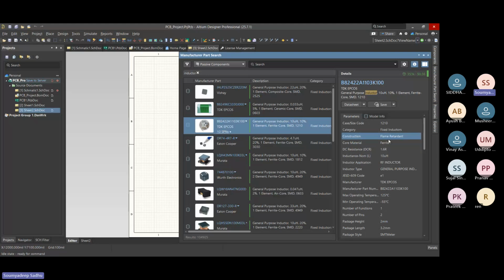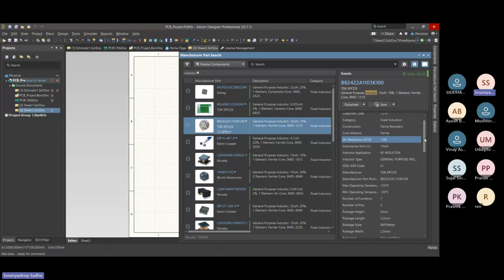For example, here there is a DC resistance of 1.6 R, which means 1.6 ohms. Any speakers or any kind of coils are made mostly of wires, right?